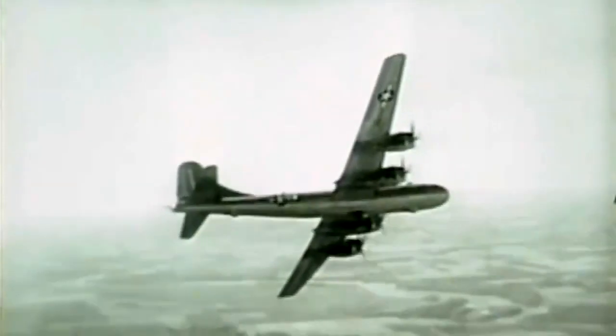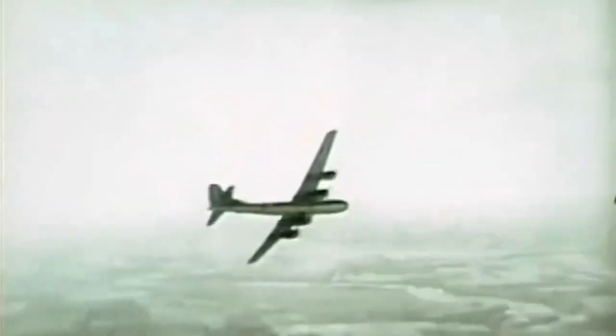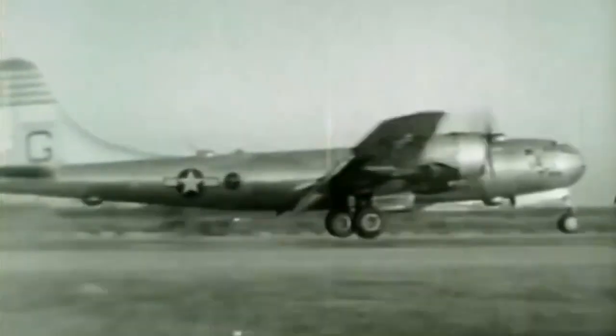As they were approaching Japan, they were supposed to meet up with a photographic aircraft to document the mission. They orbited for 45 minutes waiting, but it never showed up. So they're low on fuel, they go to Kokura — the primary target — but smoke is covering it and they can't bomb visually. They make three runs, fuel getting lower and lower. In the end they get to Nagasaki and bomb visually. But even after that they didn't have enough fuel to return to their home base, so they diverted to Okinawa. As they came in on final approach, one engine ran out of fuel and stopped. After they landed and taxied to the end of the runway, another engine stopped. That's how close it was with their fuel reserve.